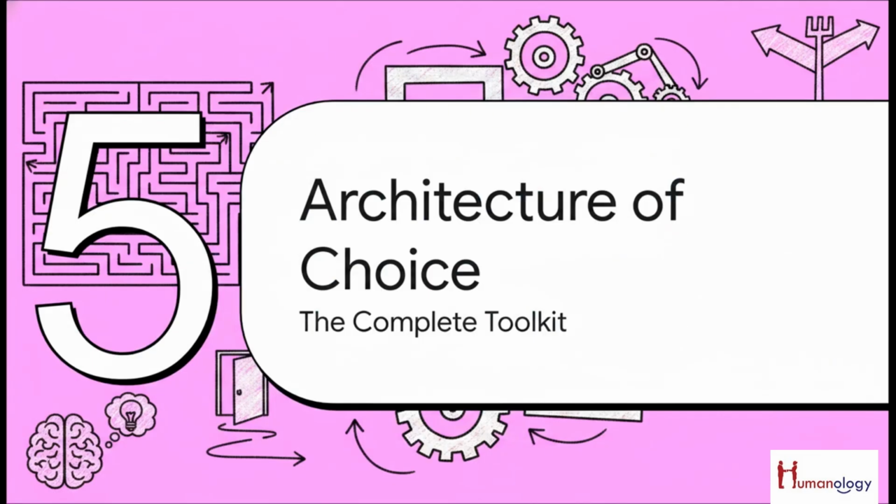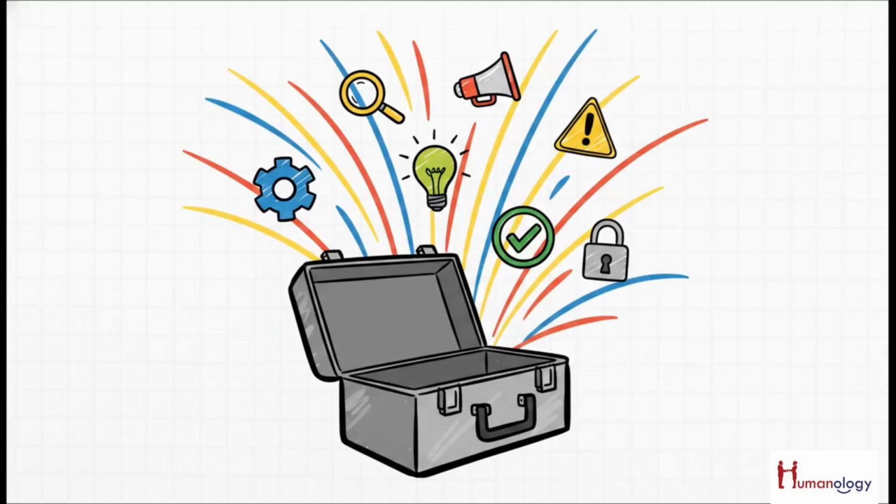Part 5. The architecture of choice. So, when we bring all these elements from the explainer together, we get a master toolkit. We've got environmental nudges to reduce friction. We've got social and informational nudges to leverage human psychology. And we've got action-driven nudges to bridge that pesky gap between intent and execution. By mastering these 10 specific methods, you can seamlessly guide better decision-making across the board in pretty much any scenario imaginable.